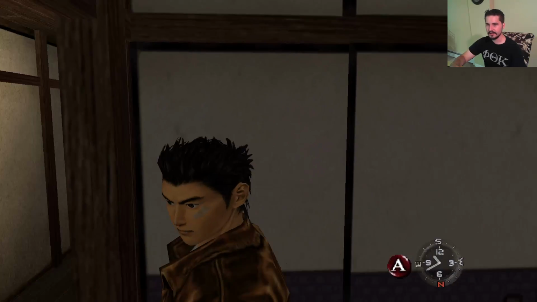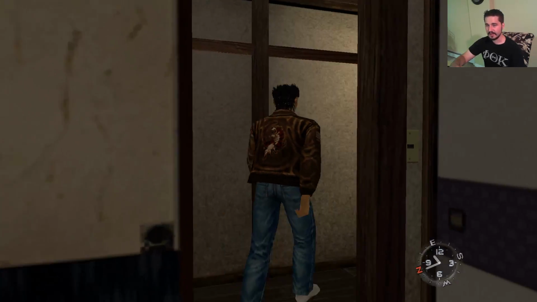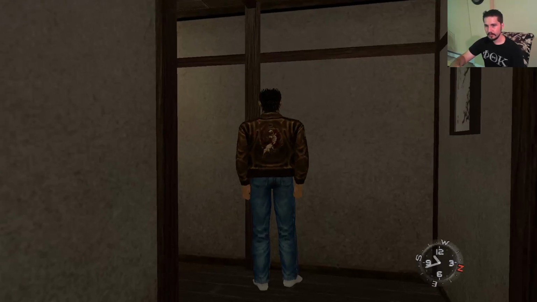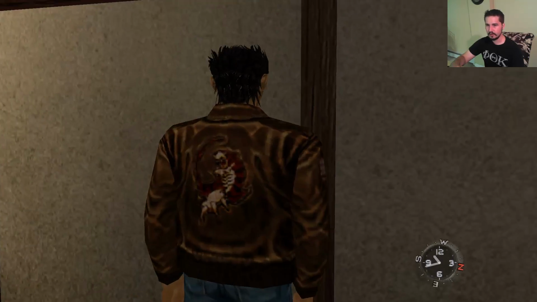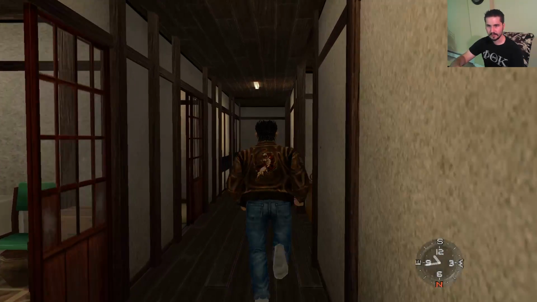I also love how you can shut on and off the lights in this game. Back when this game first came out, that was a big deal. You can also go into a hallway that's behind the room here to grab, I believe, a fighting scroll.